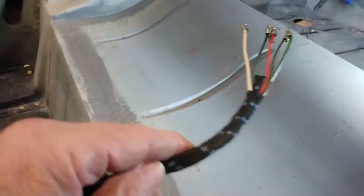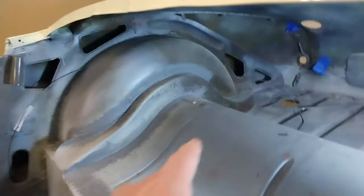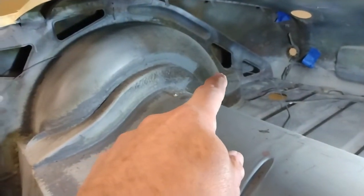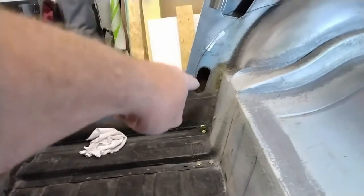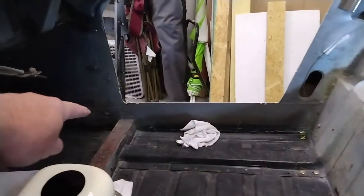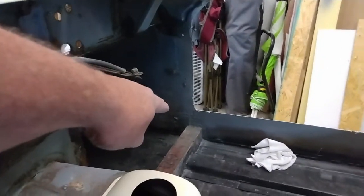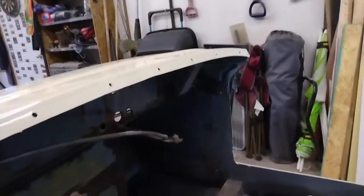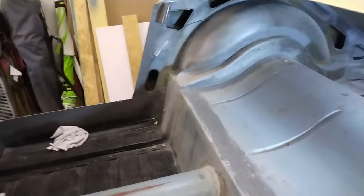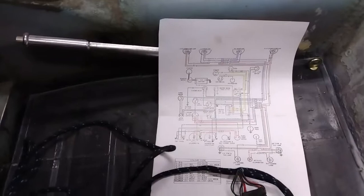I am going to wrap this end up and tape it to the end of the weed eater line and pull it through. It'll go up into that space right there, over the arch and come out of that one there. The routing goes down to the floor, up and over the floor here, and up the side panel. You can see there's a P-clip right there and another clip just above it, and it'll go up there and meet the rest of the wiring harness. I also have on hand a color version of the wiring diagram. A friend commented that he has more wires in the seat of his Cadillac than this car has.